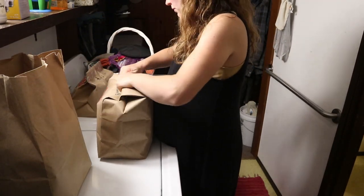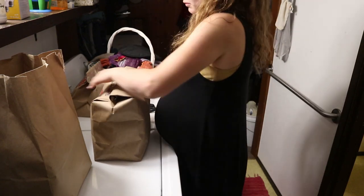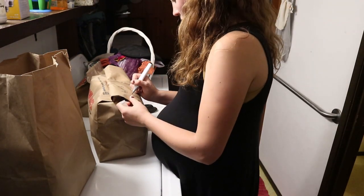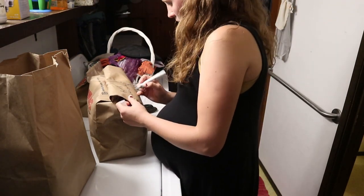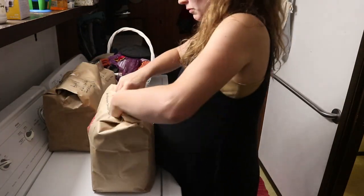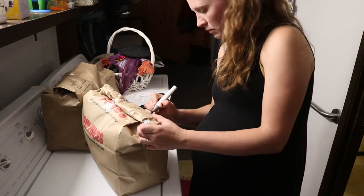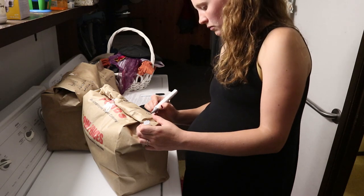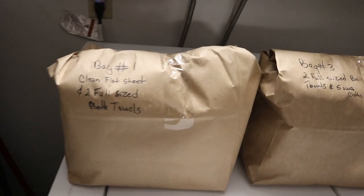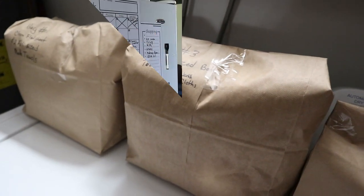My kids will not be involved in the birth, mostly because they're very young — this is just a decision my husband and I have made. When my daughter gets old enough she'll probably be allowed to be at the birth. When we have a bigger house, potentially my mother-in-law might come over and watch them while I'm having the baby, but we'll see in the future. As far as right now, my mother-in-law and father-in-law will be taking the kiddos when I'm in labor and they'll just hang out with them.